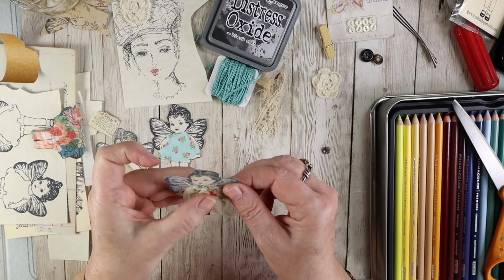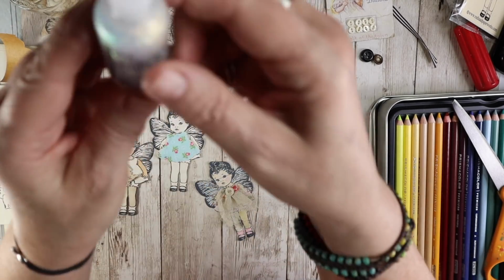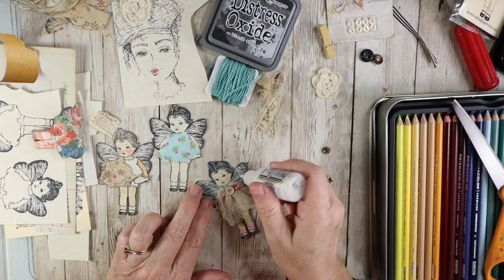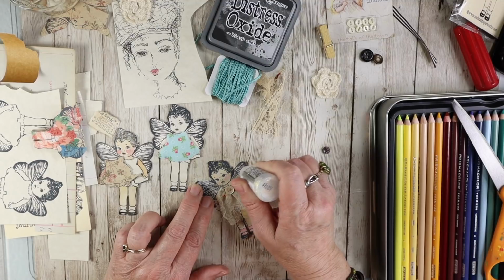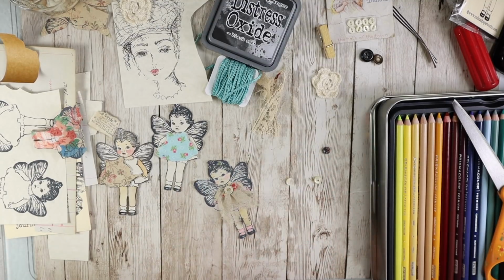Actually, I think what I'm going to do is put some glitter. I love Stickles. This is the icicle. It's like a holographic. So I'm going to go ahead and put that on because it takes a while to dry. And those of you who use Stickles know what I'm talking about. It takes a really long time to dry.